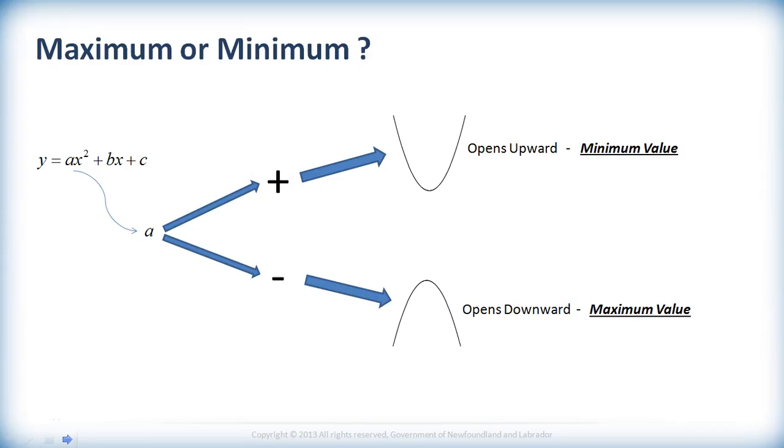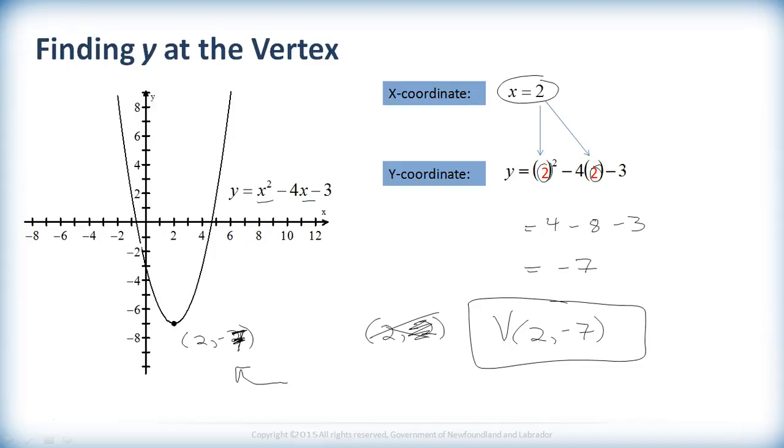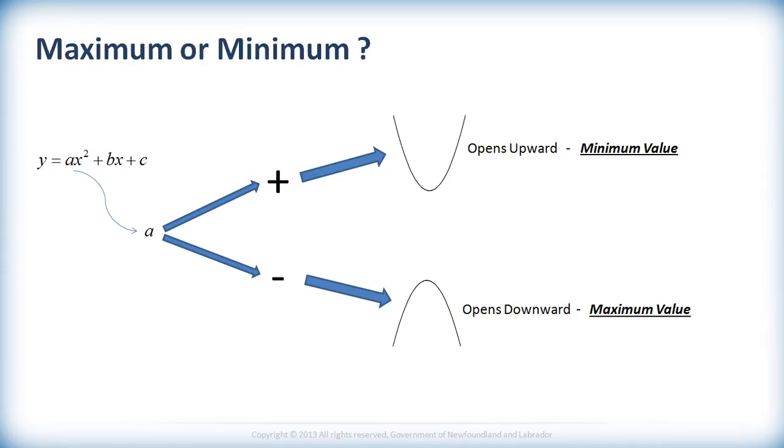Magic. So the only thing that's left to answer is, if I didn't have my graph, how could I tell whether that value I had at my vertex was what we call a maximum, or as it was in this case, a minimum value at the bottom of the graph? Well, using the formula that we just had, combined with what we know about the value of a, being positive opens upward and negative opens downward, now we can tell whether you have a minimum value. So if a is positive, happy, and we open up, we're going to have a minimum value. But if a is negative, sad, and it opens downward, we're going to have a maximum value.